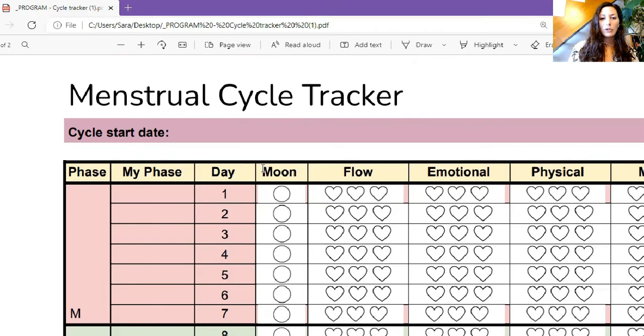The next column, you will see, is called the moon. Now this column is optional, and you will use it in case you want to track how your cycle is aligned with the lunar phases, because it brings a little bit of a different energy, depending on whether you are bleeding on the new moon or on the full moon.